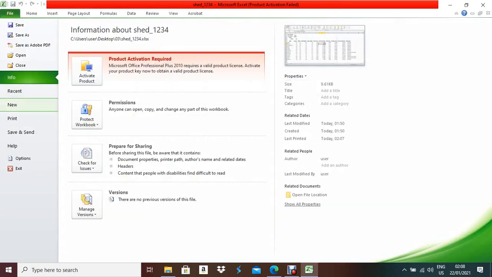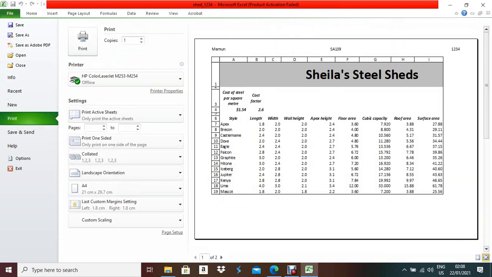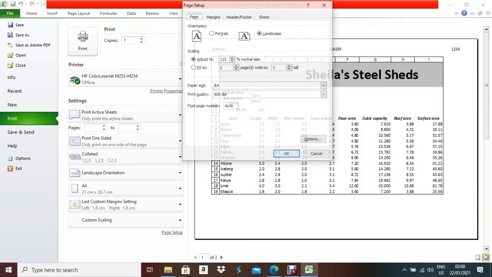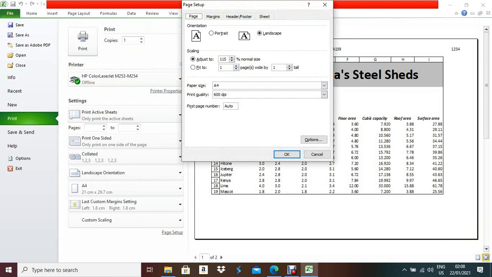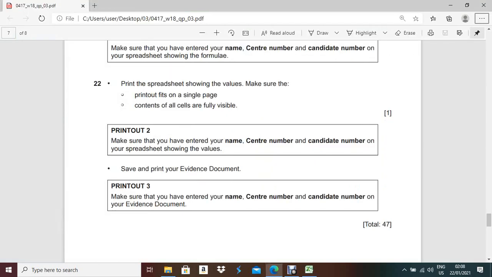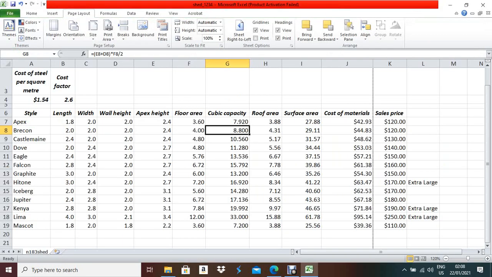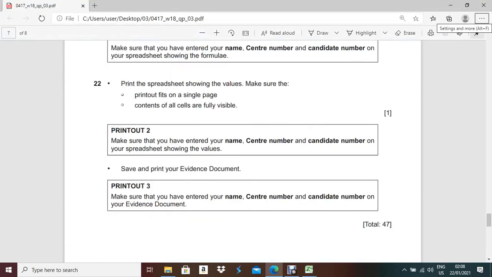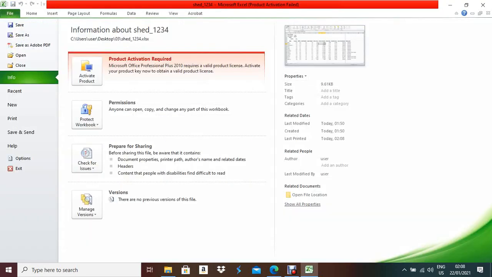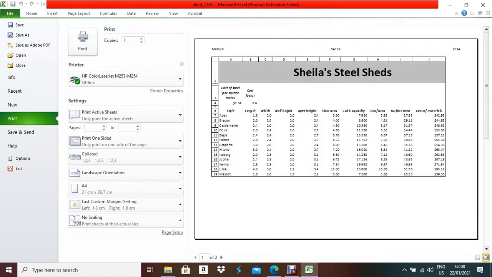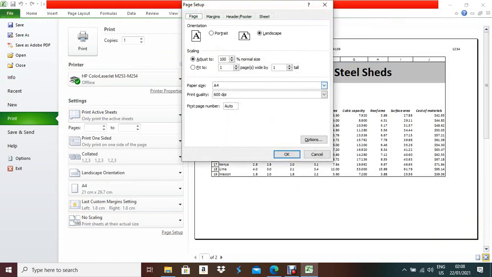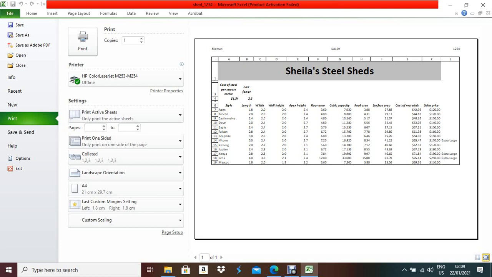File, Print, it should be one page. So in page setup, you have to change the width to one page, and you have to change the percentage. Now check what our last field name was: sales price. Okay, so we have to make it smaller. Print, page setup, row and column headings are there, make it 90%. Sales price, yes, it is done. Now it is one page wide. Okay, and now you can print it.